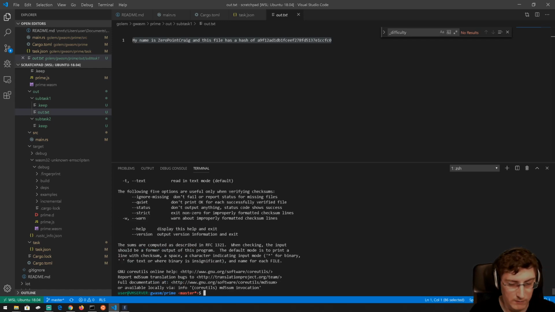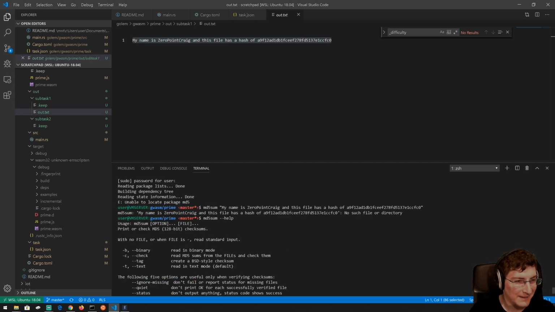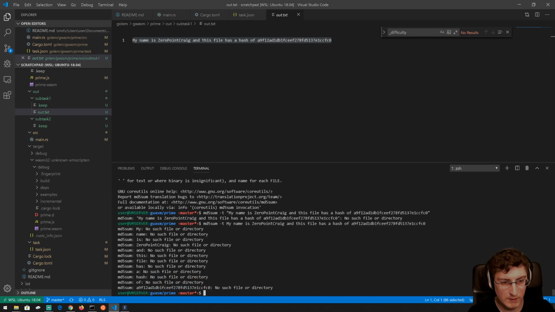You're missing minus T, that's what we want. So that's not helpful either. Minus read MD5 sums from the files and check them. Read in text mode minus, yeah, what's wrong with that? Why would that not just work?